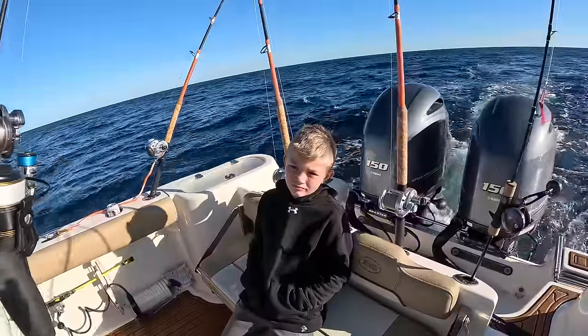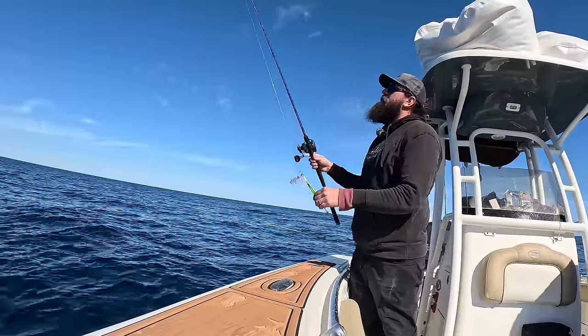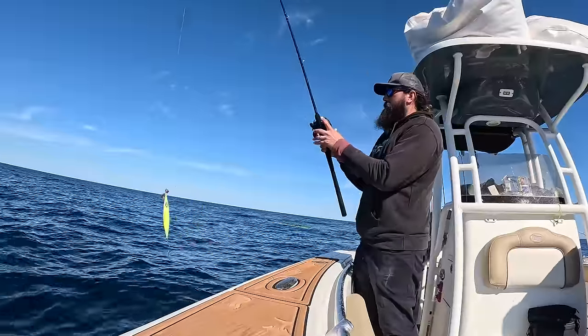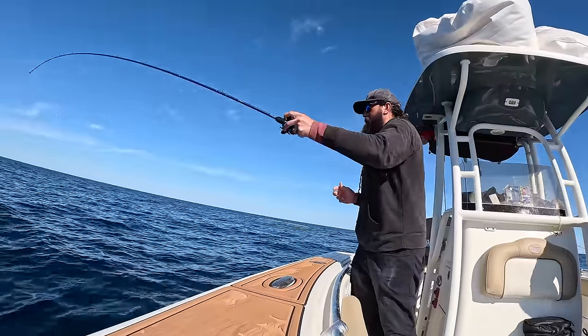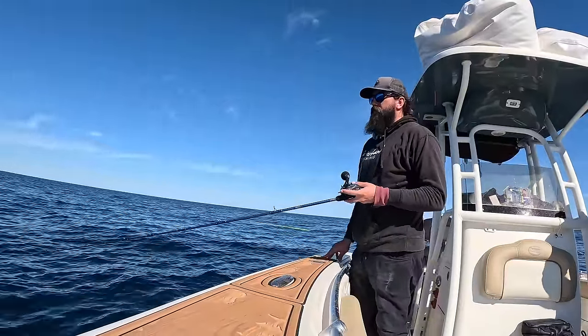Kelton, you reeling in the next one? Yeah. All right, well, we trolled a lot more for Wahoo and didn't get any more bites, but still an awesome day so far. But now we're gonna try a little bit of slow pitch jigging here. We are in almost 300 foot of water.